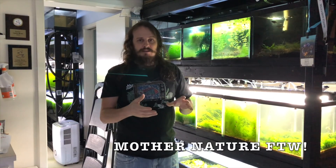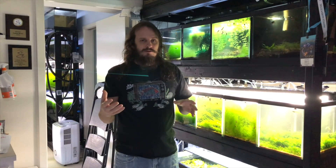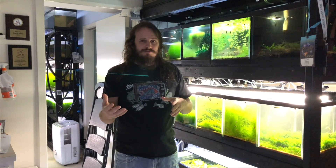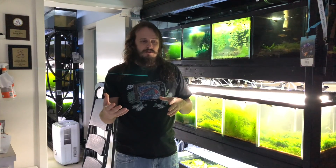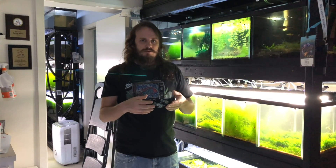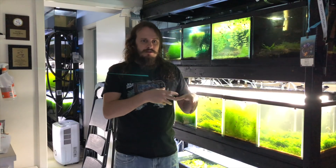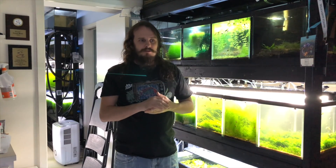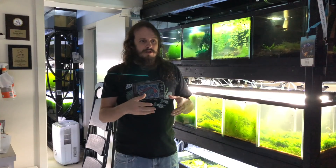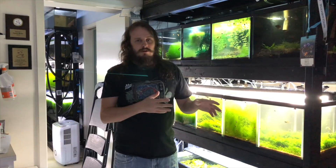And I know this sounds foreign to a lot of you, but I actually keep a lot of stuff like that with no airline — just let mother nature do the work. She's been doing it forever. And it's amazing what mother nature can really do. A lot of times we try to make our tanks too sterile. Sometimes these fish get tired of fighting through the current — they like somewhere peaceful to stay. Like when you see them out in the wild, they like to stay in the slower waters; they aren't usually in the rapids.